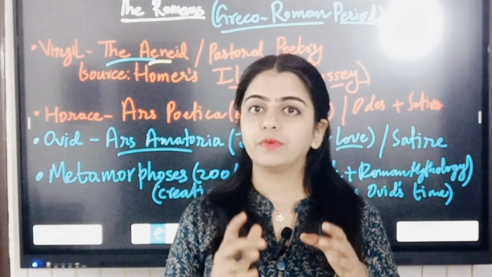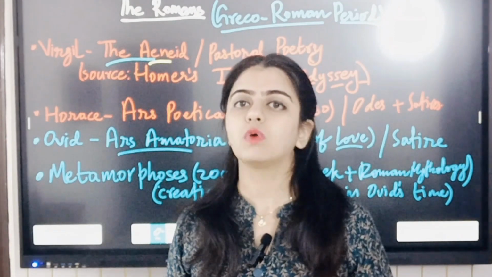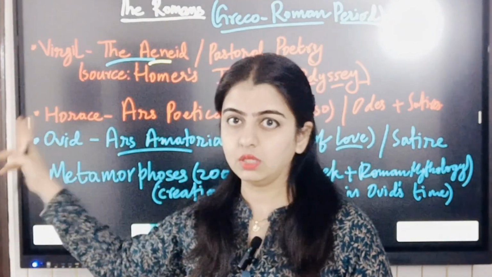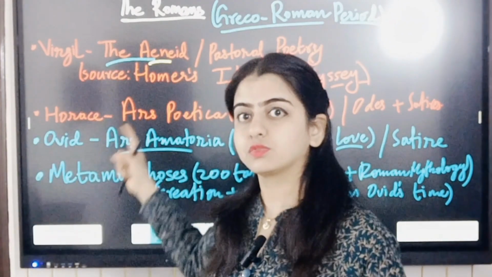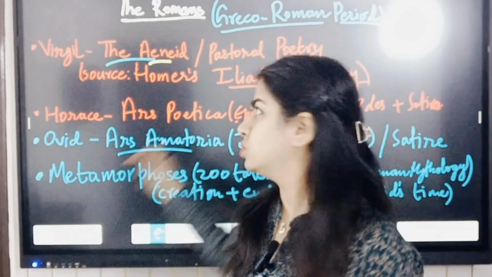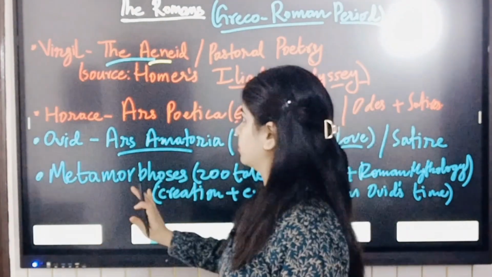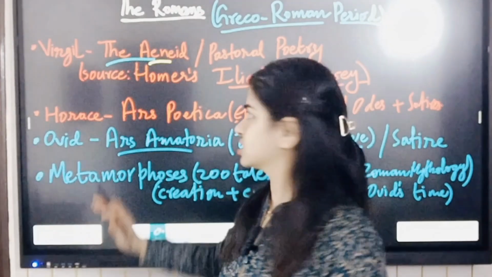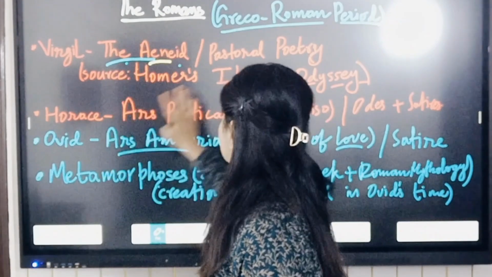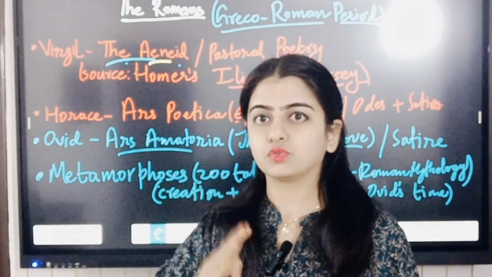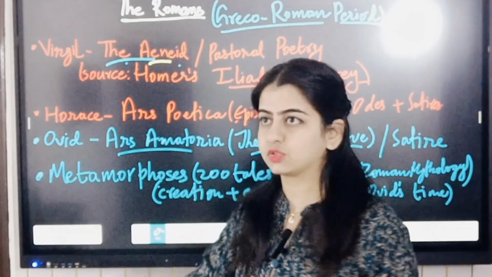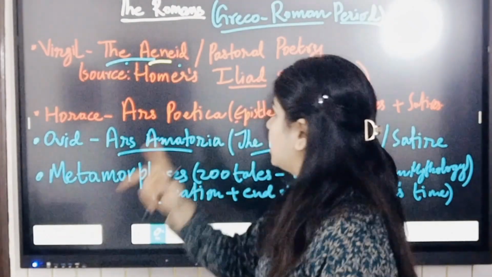So if there is a question, which of the following works or authors influenced Virgil, it is Homer, or for Virgil's work, the Aeneid, it's Homer's Iliad and Odyssey. So this much is important for us as of now for all the exams I just mentioned. But just for knowledge, the Aeneid depicts the end of the Trojan War. Remember, in the Iliad and Odyssey we were talking about the Trojan War. You can go back to the previous lecture, part one of the Greco-Roman period.